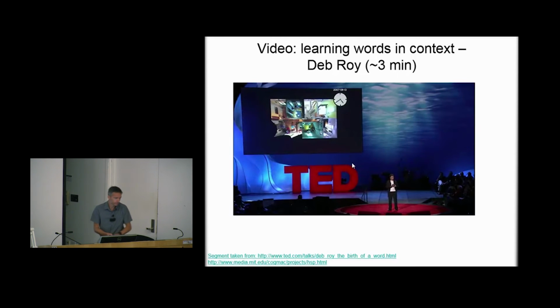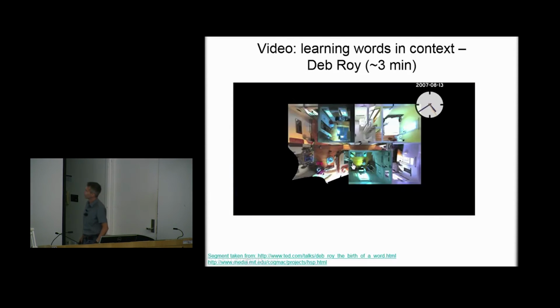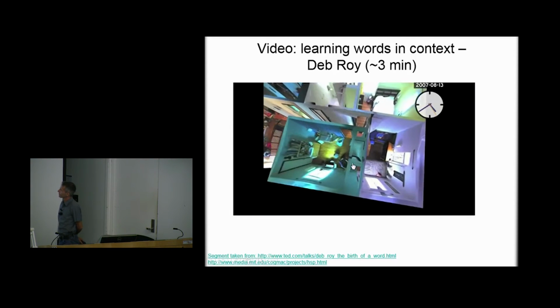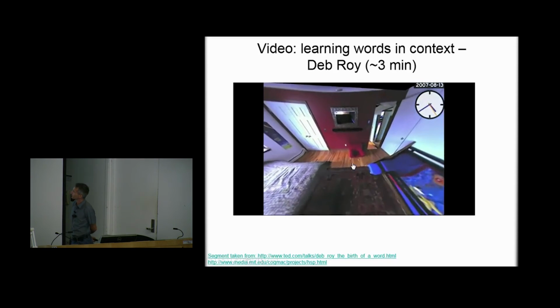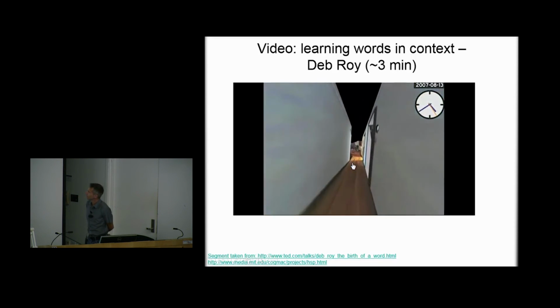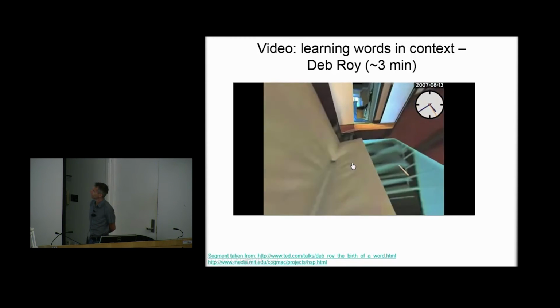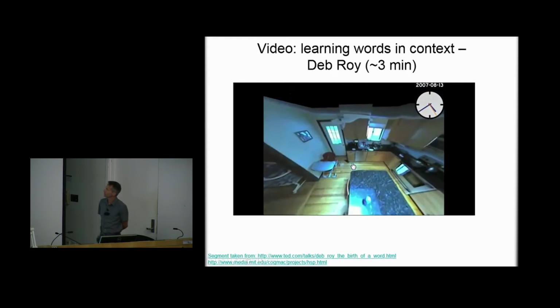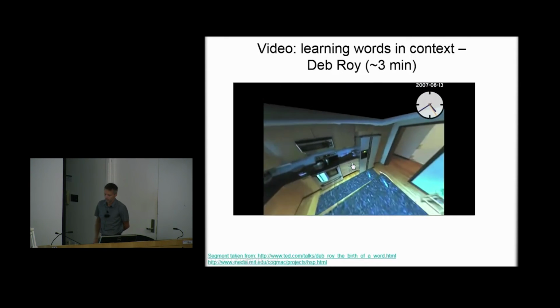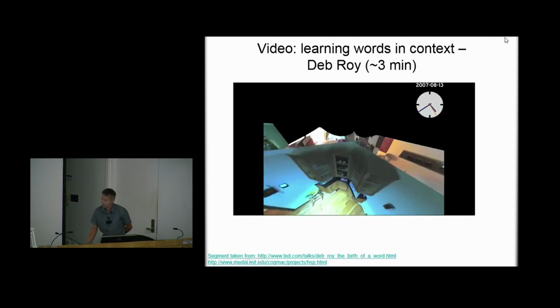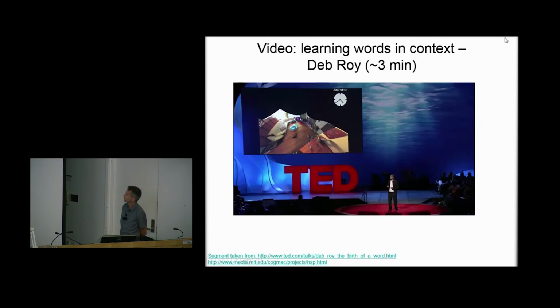But that's looking at the speech context. What about the visual context? We're now looking at, think of this as a dollhouse cutaway of our house. We've taken those circular fisheye lens cameras and we've done some optical corrections, and then we can bring it into three-dimensional light. So welcome to my home. This is a moment, one moment captured across multiple cameras. The reason we did this is to create the ultimate memory machine where you can go back and interactively fly around and then breathe video life into this system.